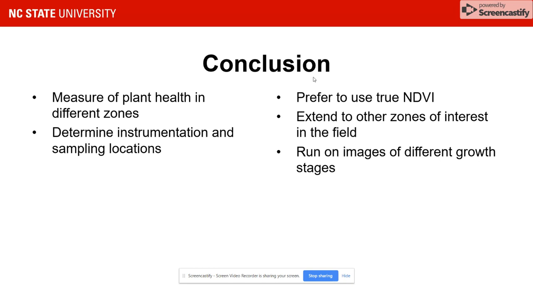In the future, we prefer to use the true NDVI value as it's more widely used in the industry and in research. However, we don't have the red band, so that wasn't possible for this project. And for some temporal information, we'd like to run the same process on images of the same field at different growth stages throughout the year to get some better information about what's happening.